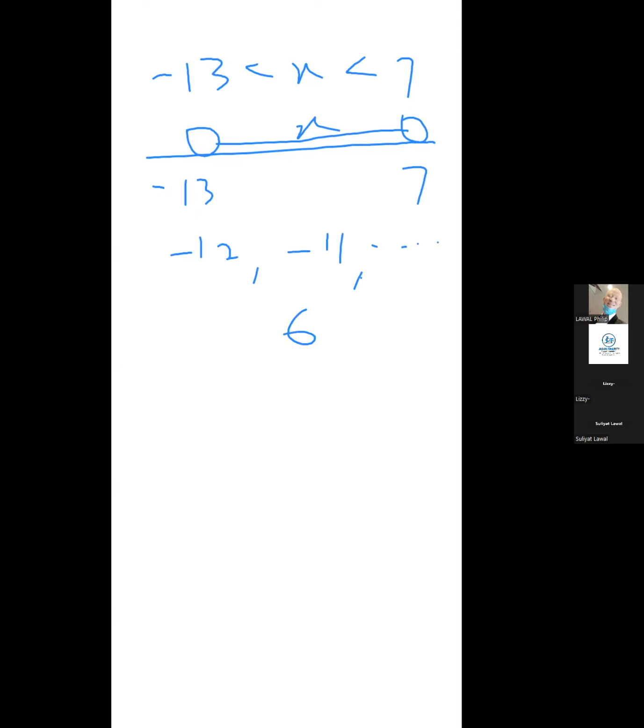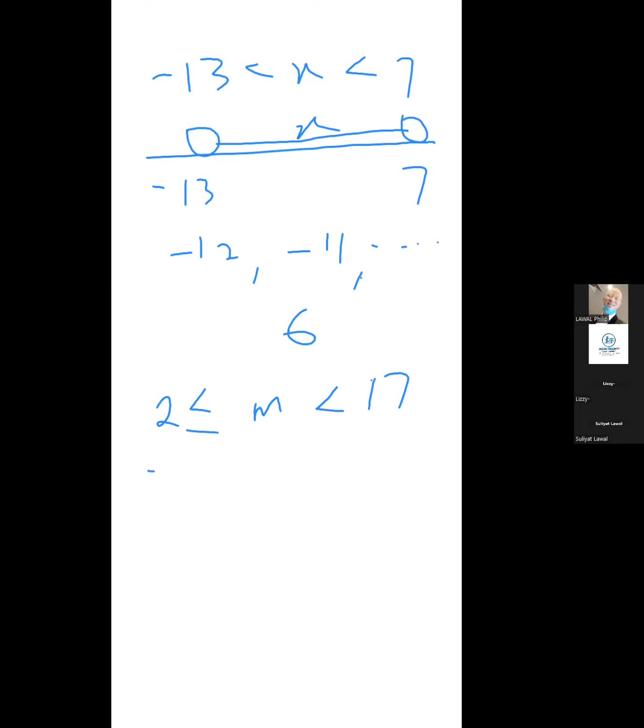They can ask you how many numbers are in this set. There's a way they can link inequality to set theory. It's a very wonderful thing to understand maths. So you need to know all these things, and you can practice them very well. It helps. And then if you have a closure, maybe 2 is less than or equal to m, and it's also less than, let's just say, 17.